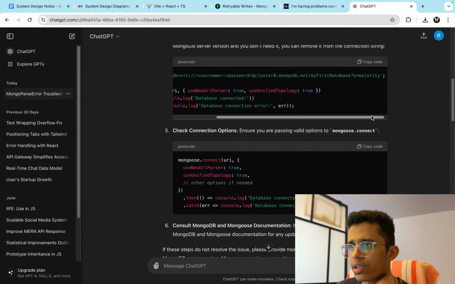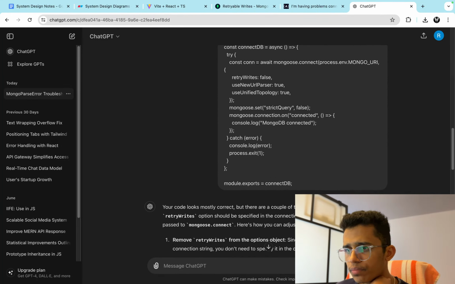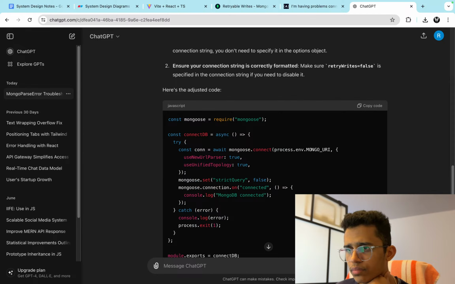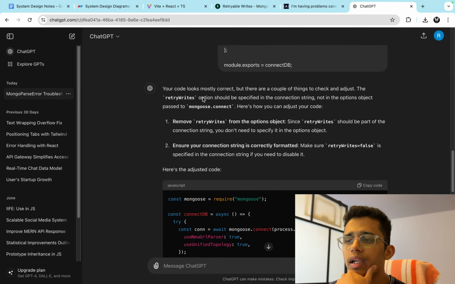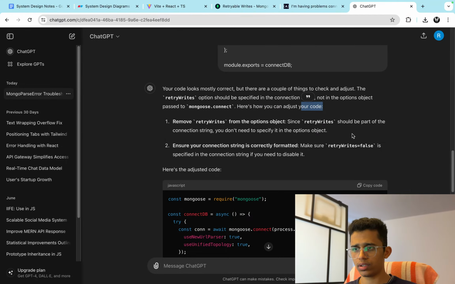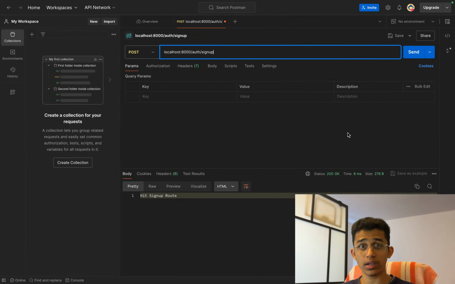I don't understand. Retry writes option must be specified in connection string, not in the options object. mongoose.connect, here's how you adjust your code. If it's in a connection string, let me go ahead and try something.